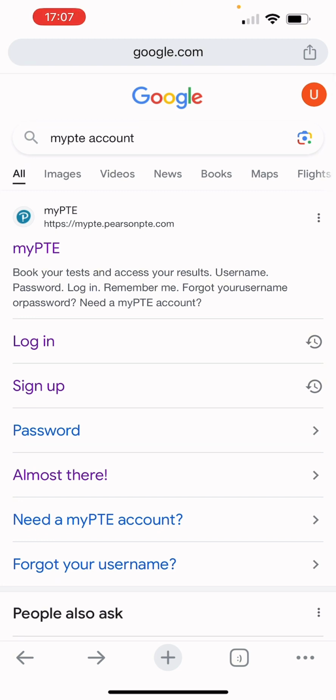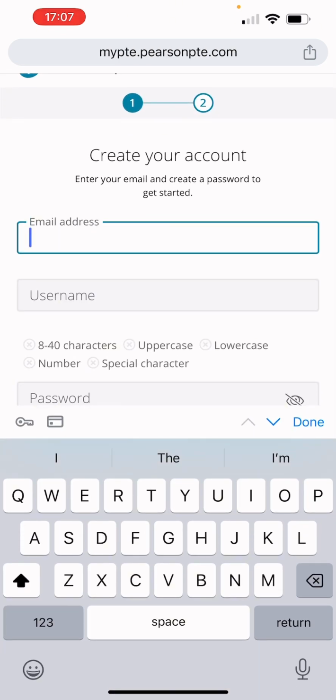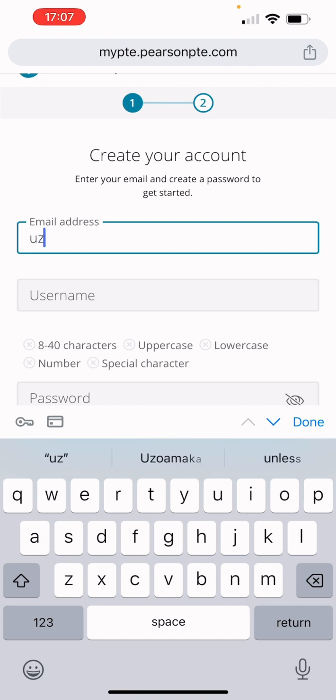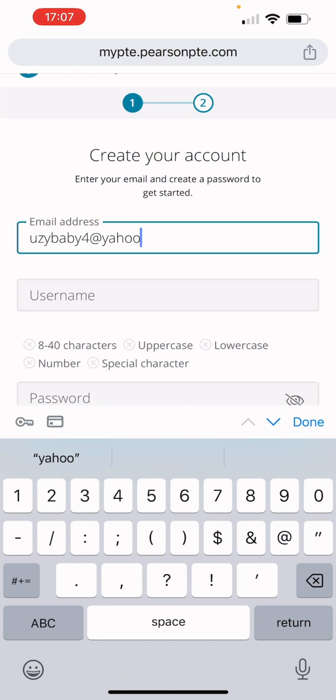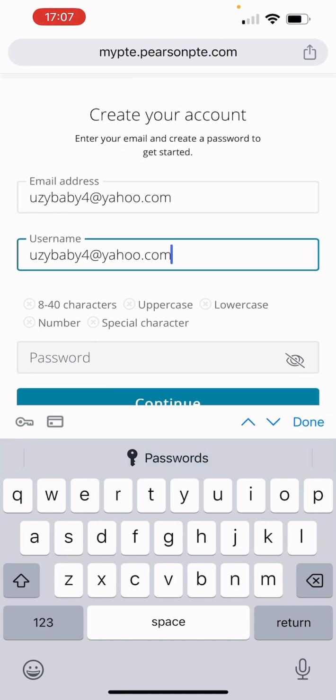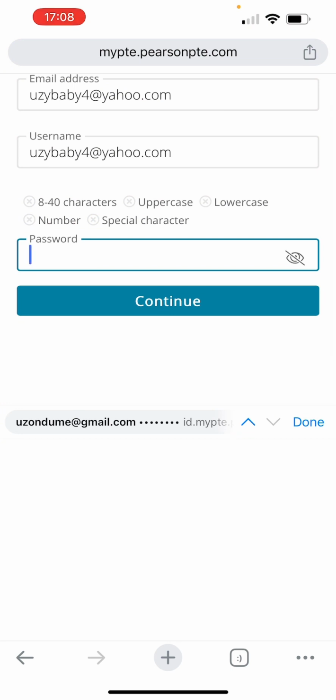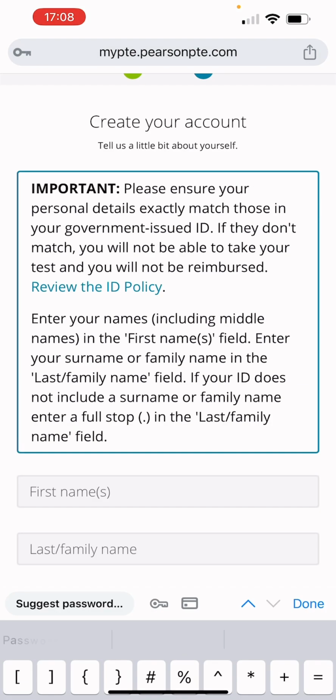So to sign up, your email address, your username, then password. Then continue.